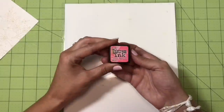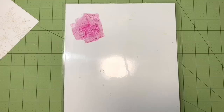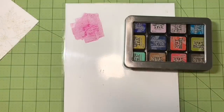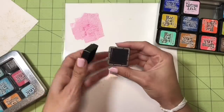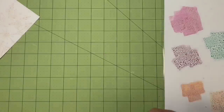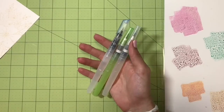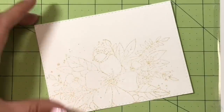I'm going to create an ink palette using various distress inks. I'm using these inks today because I love the soft buildable colors I can get with them — they're really great for layering so you can get a lot of contrast and detail with the different colors. I'm using my water brushes here.